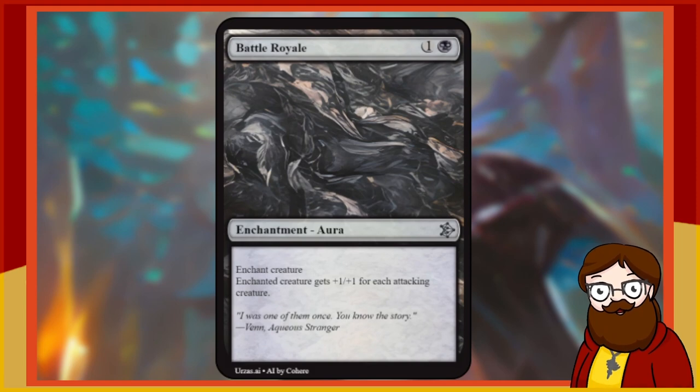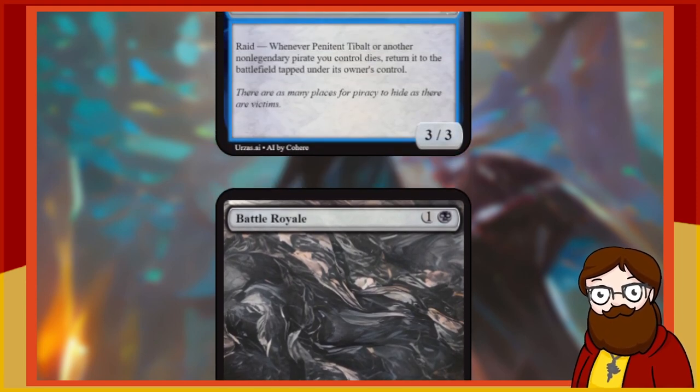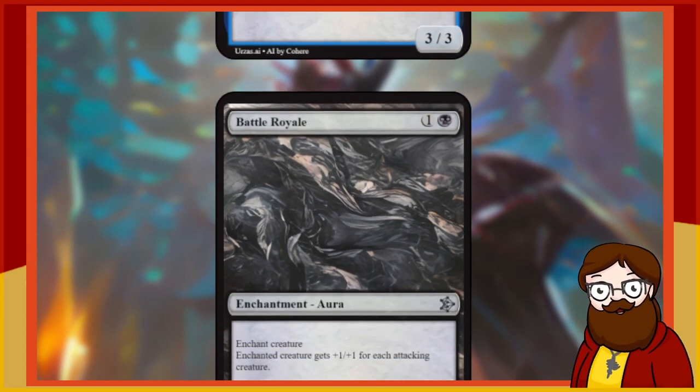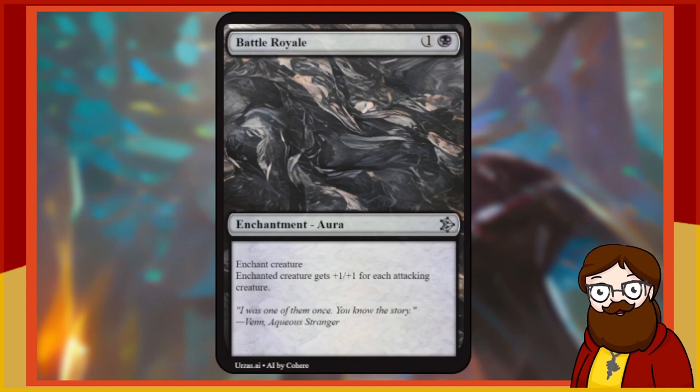Did I read the flavor text? There are as many places for piracy to hide as there are victims. Oh, as many places for it to hide as there are victims. That makes sense. Battle Royale is a 2-mana black enchantment aura. Enchant creature. Enchanted creature gets +1/+1 for each attacking creature.